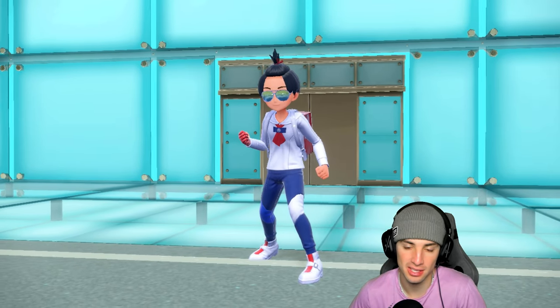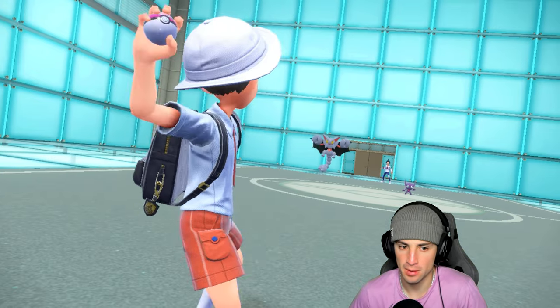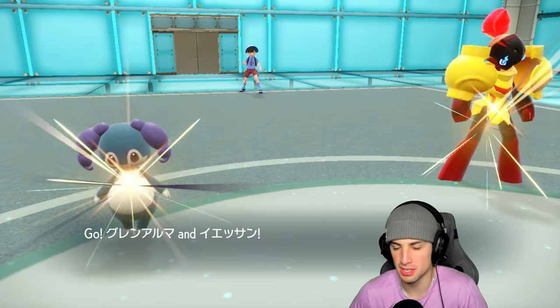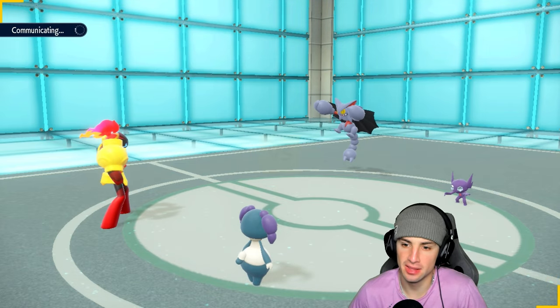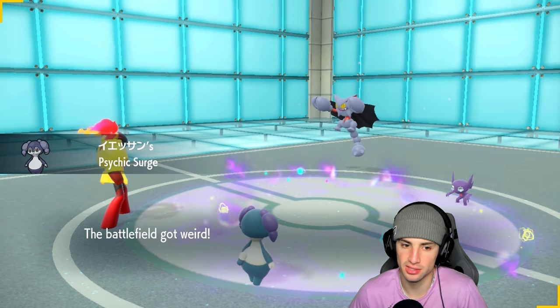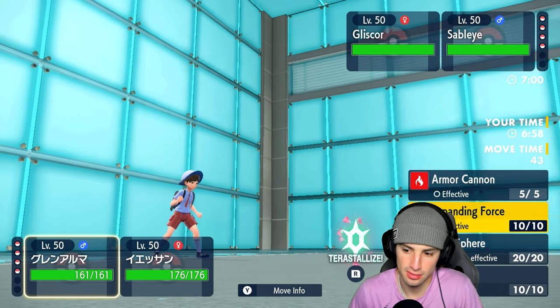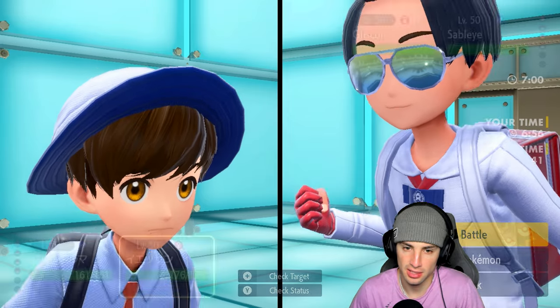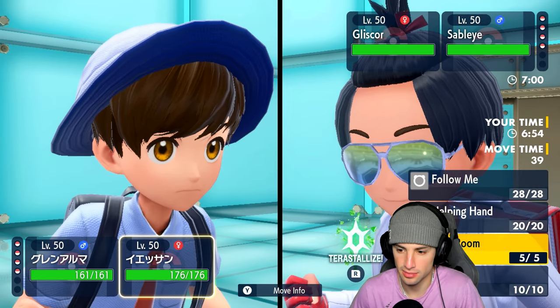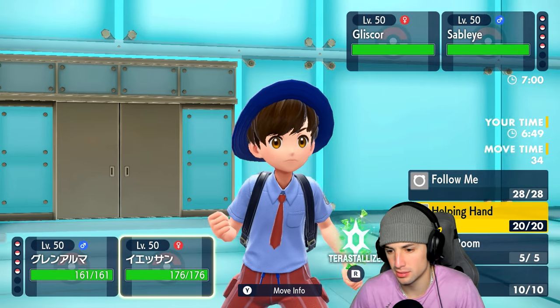But let's see who they end up leading here. I feel like they got a pretty strong team. I think that Qwilfish does have Intimidate. I could be wrong. But they're going to end up going Gliscor and Sableye. So, I mean, not a bad lead because Sableye is a little scary. I mean, Sableye can do, like, a lot of different things. But I like just going into potentially this Expanding Force kind of hit on the Gliscor here. And do I try to pop a Trick Room? Probably not.